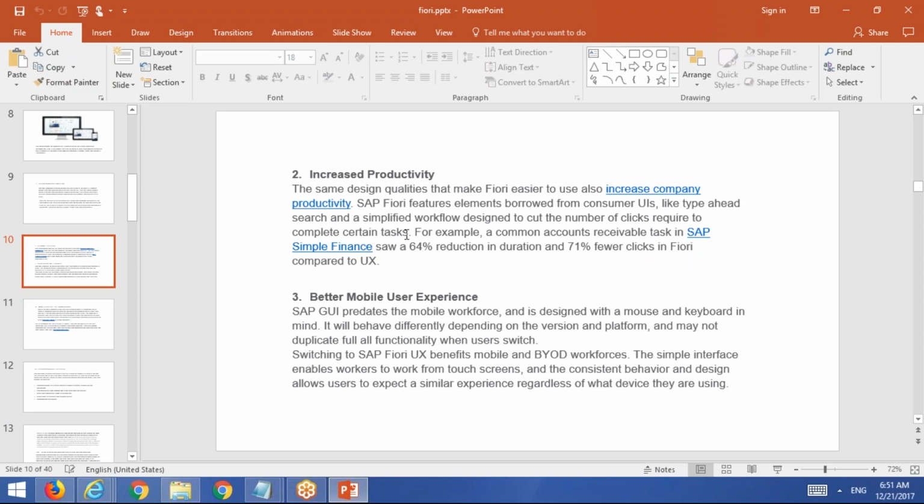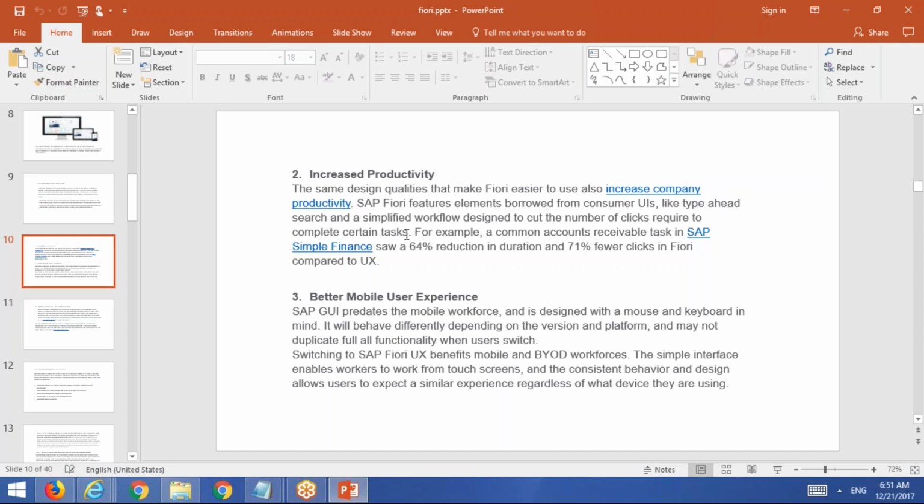Now, with increased productivity, they have minimized the clicks so that the user stays on one screen and such things are reduced. In SAP finance, they saw a 64% reduction in duration and 71% fewer clicks in Fiori compared to UX.